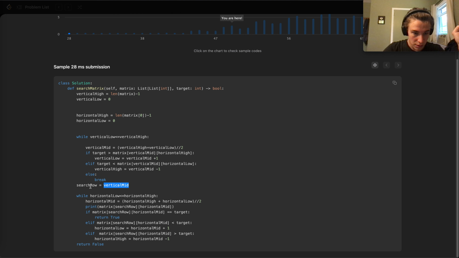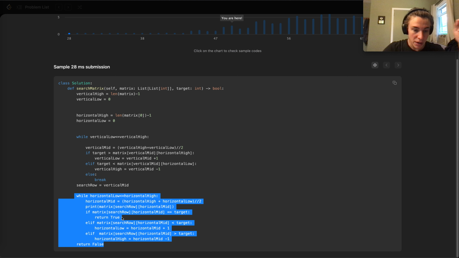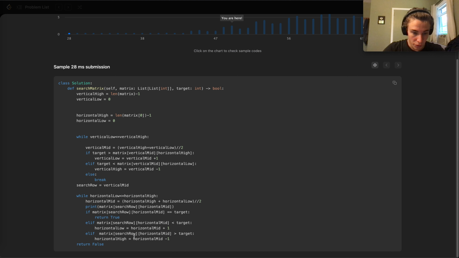Once they find the vertical mid, this search row, they're now doing O log of n, n being the length of just the row. And this is the same approach as the previous one, except here they're doing binary search over the row.